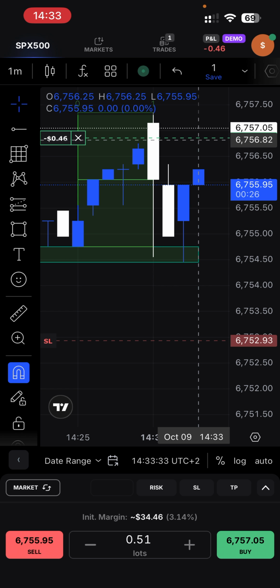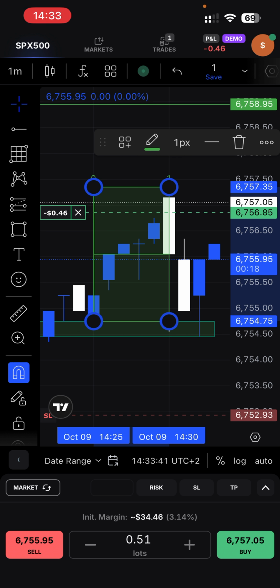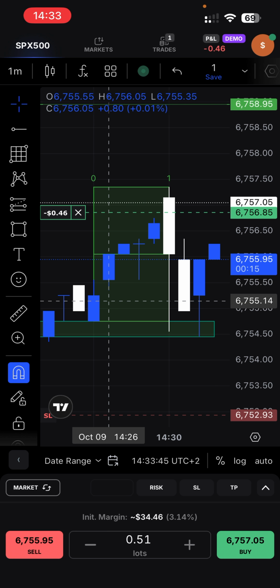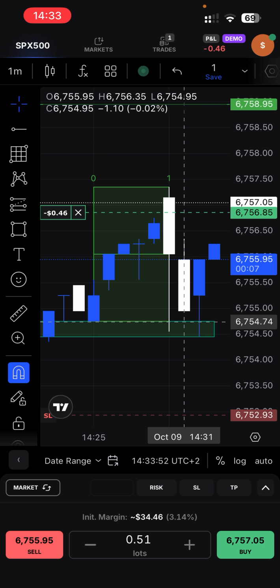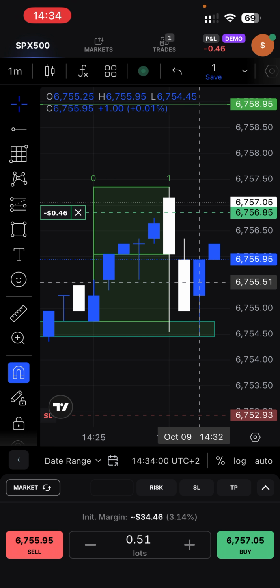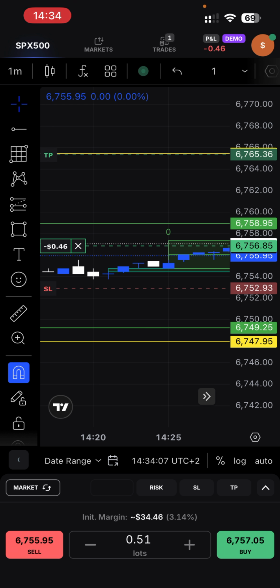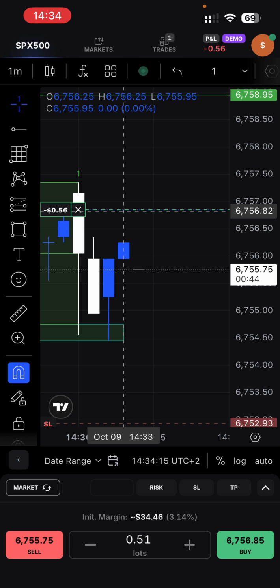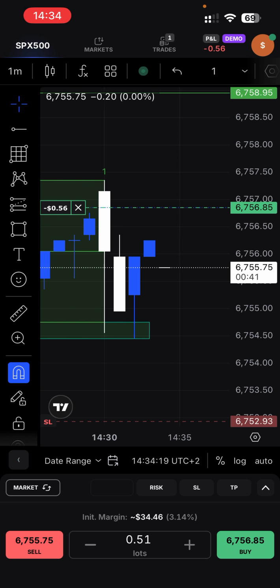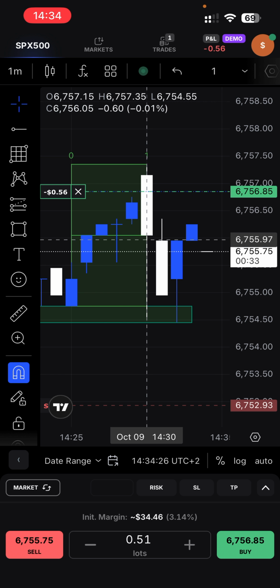This equilibrium right here is, well, this means that we're in... I don't really understand equilibriums, but at the time of me buying, we were like, I don't know, here, I guess. Oh no, okay. So the candle was here, but as you can see, the lines are somewhere else because they don't want you to buy. But anyways, the candle was in here somewhere, and when I buy, it placed the buy over here because they don't want scalping on low time frames. So yeah, that's the spread. So that means we're in a discount, it's going to go up. So that's how I understand equilibrium.